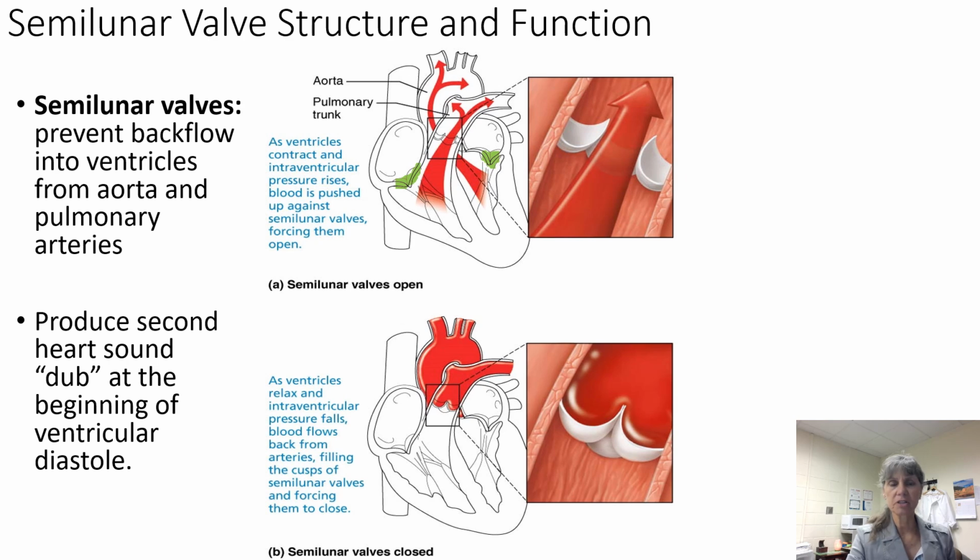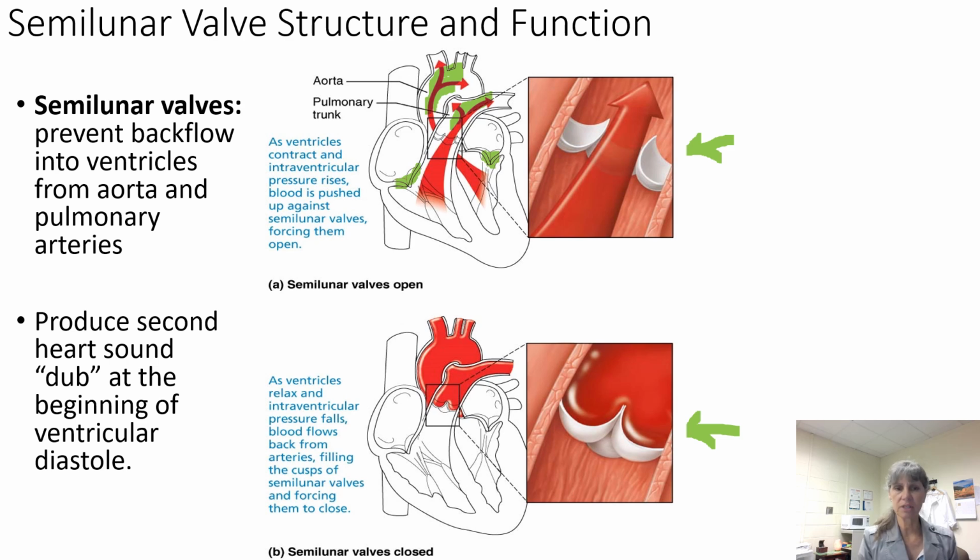And when enough pressure builds up, the semilunar valves to the pulmonary trunk and the aorta will open up. And here we can see those valves opening, and then once pressure from the blood that's been ejected into the pulmonary trunk as well as into the aorta builds up, that pressure is going to cause the semilunar valves to close, preventing that backwash of blood from those large vessels into the ventricles from which they came.